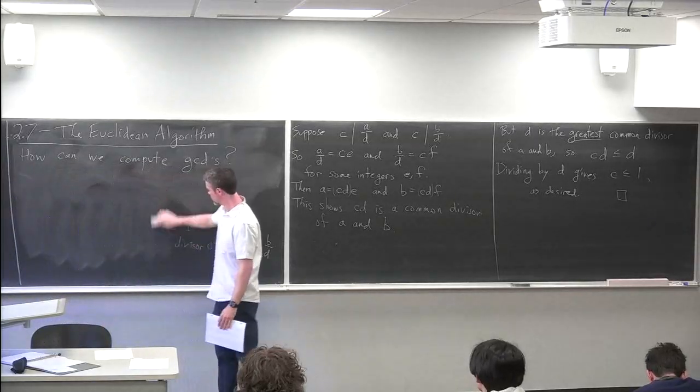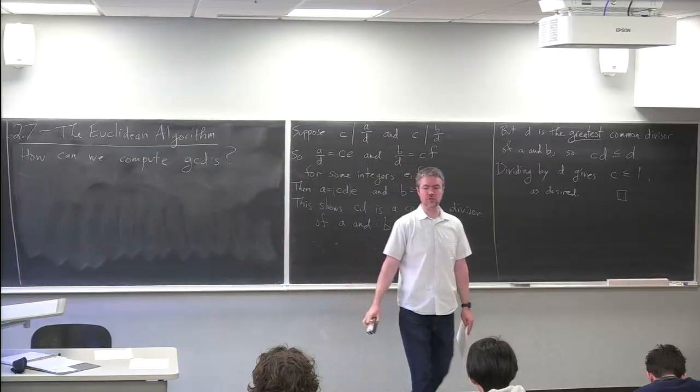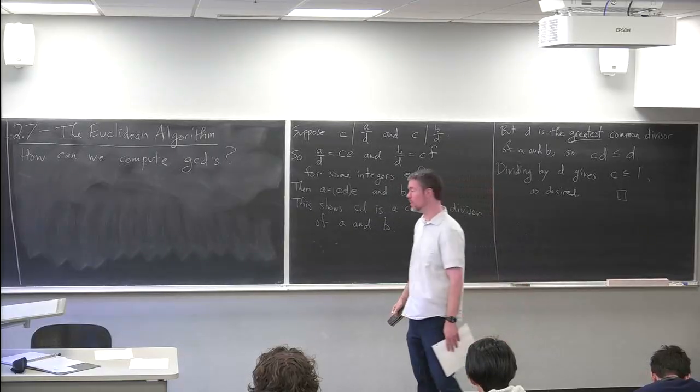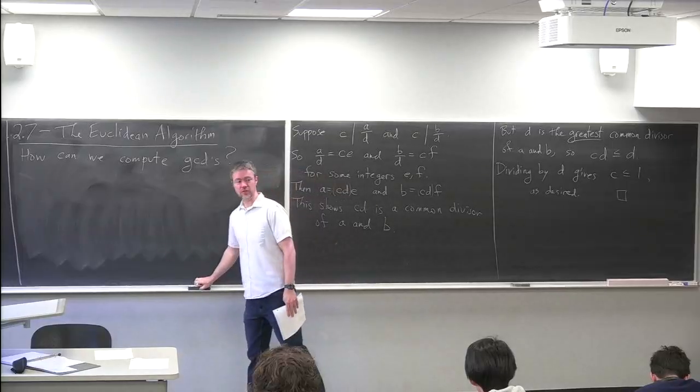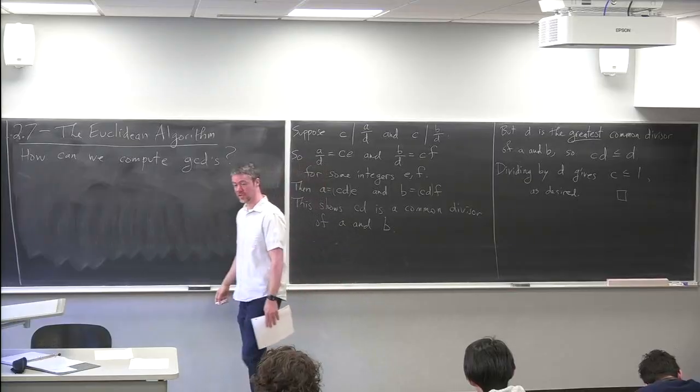Okay, so this is not meant to be a super challenging question when you just have a couple two-digit numbers in front of you. I figure it out, but it's more like, what if you have two 100-digit numbers in front of you and you want their GCD? Okay, so that's a whole different story.